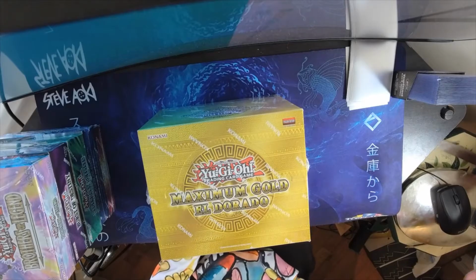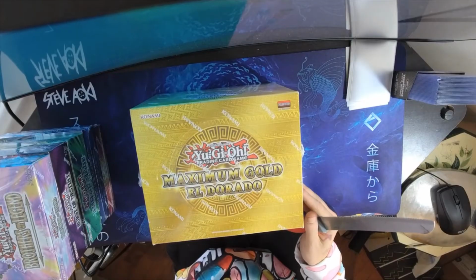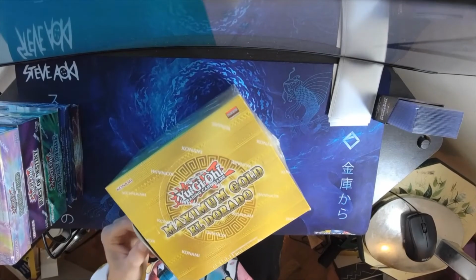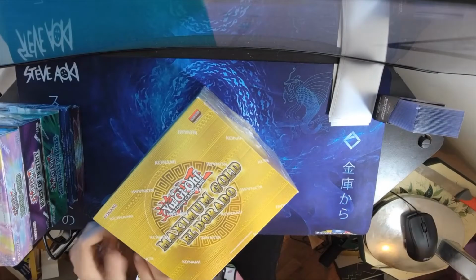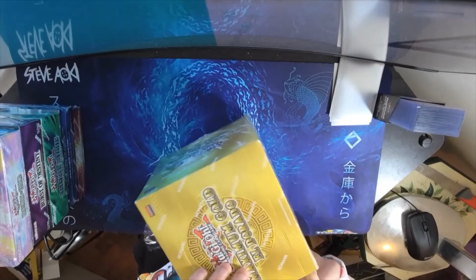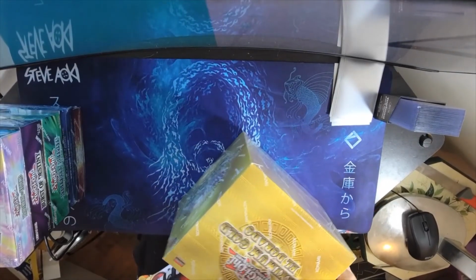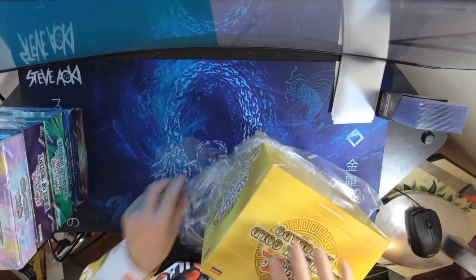Alright, the first thing we're going to be opening is this case of, let me fix the camera ever so slightly, this case of Maximum Gold El Dorado. Pull up TCG Player on your phone, Brandon, because I want you to tell me what the chase cards are. That way if I pull one, I know what it is.